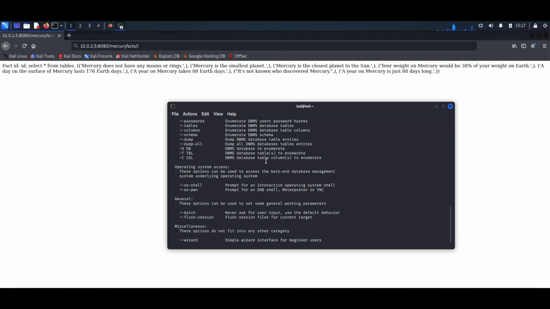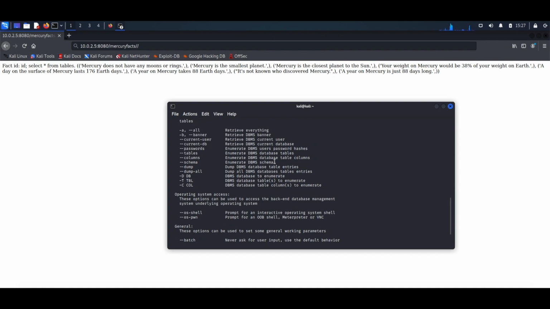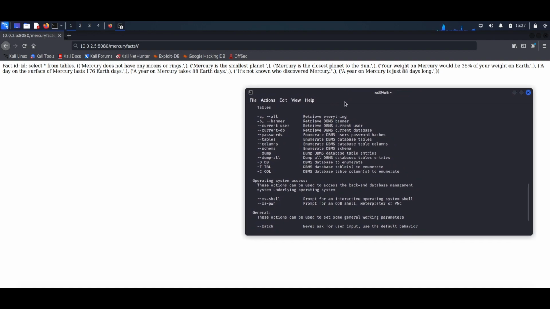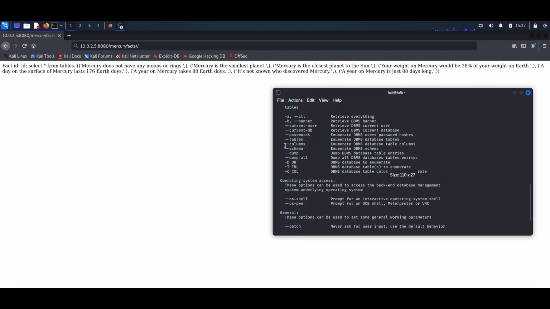So it has a lot of options, and this is really a great tool. So it's, let's say, fully automated SQL injection attacks against the database, and you can get lots of information from that. On the first, you're good to go when you call the A parameter, which will run a lot of tests, and it will dump everything down to your computer, but it will take a long time.